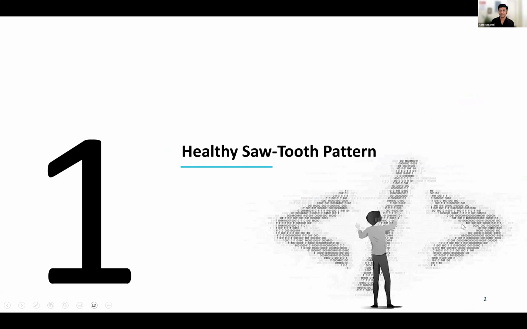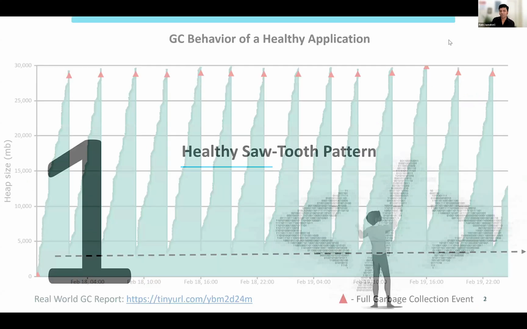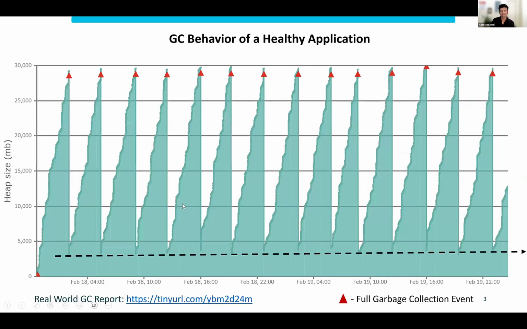The first pattern that we are going to discuss is a healthy sawtooth pattern, right? This is how that pattern will look. See, friends, look at this. This is a garbage collection behavior pattern. Look what's going on. The requests are coming, the memory is building up. When this full garbage collection event ran, the memory dropped all the way to the bottom. Now once again, requests are coming, the memory keeps on building up, and this full garbage collection event ran, the memory dropped all the way to the bottom. You see this beautiful sawtooth pattern, a perfect sawtooth pattern going up and down, up and down, up and down, right?